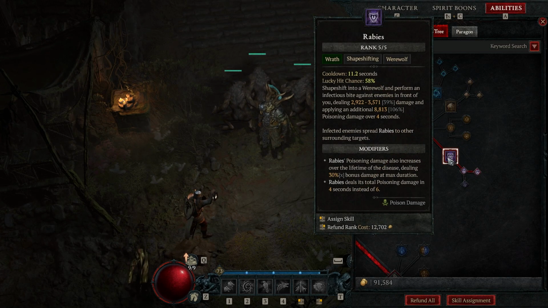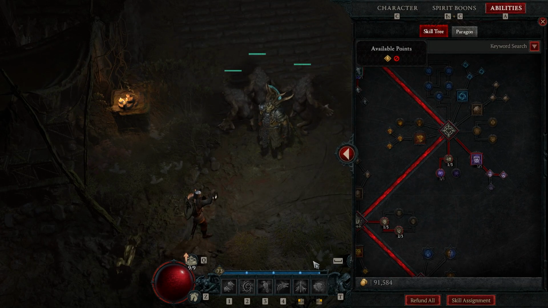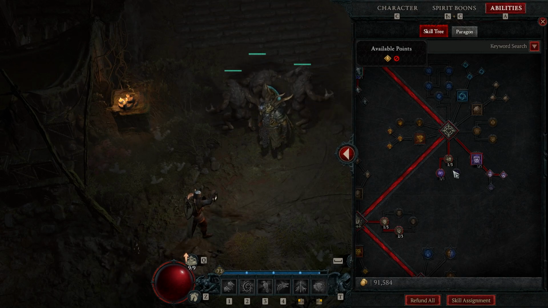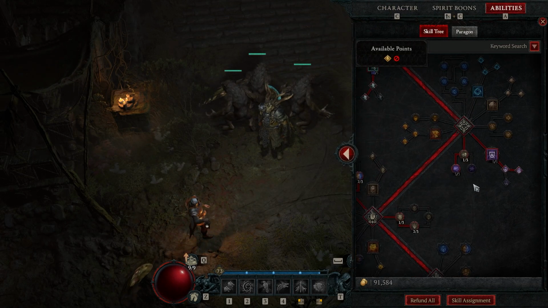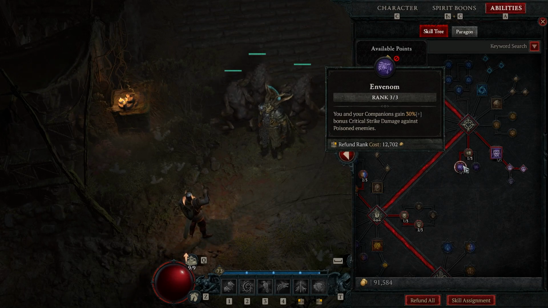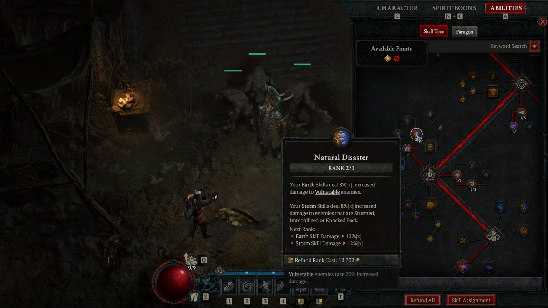The main reason I max this out is that I'm trying to min-max every little bit of damage the companion skills do, even if it isn't much, because the barber will store it and it will contribute to a bigger explosion. But I don't think Rabies in a lot of cases is really worth maxing. Then we're going to go Neurotoxin, Envenom. You and your companion skills gain 30% bonus critical strike damage against poisoned enemies. We're going to take Defiance and Natural Disaster.